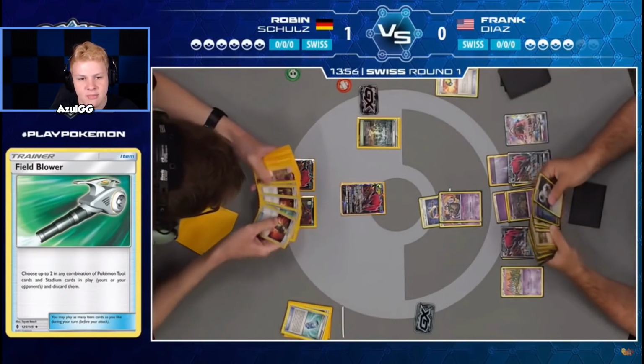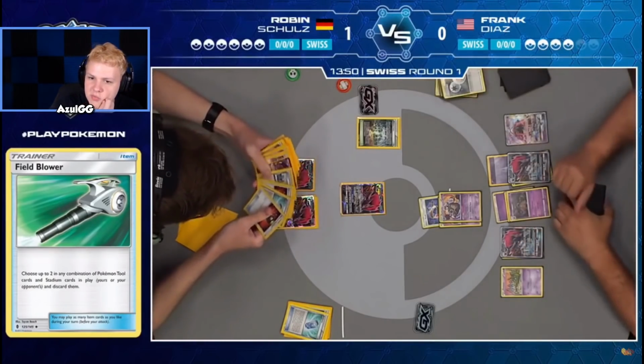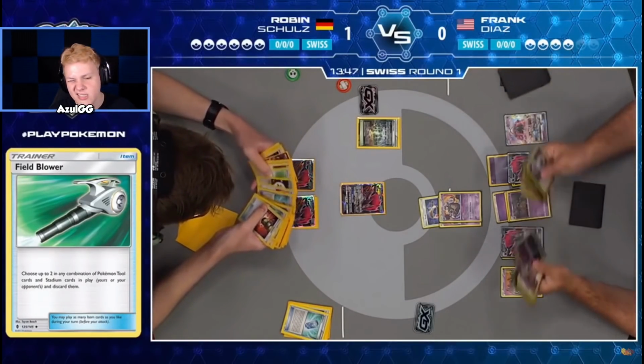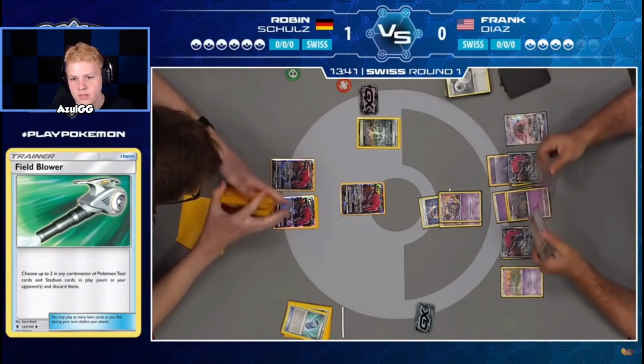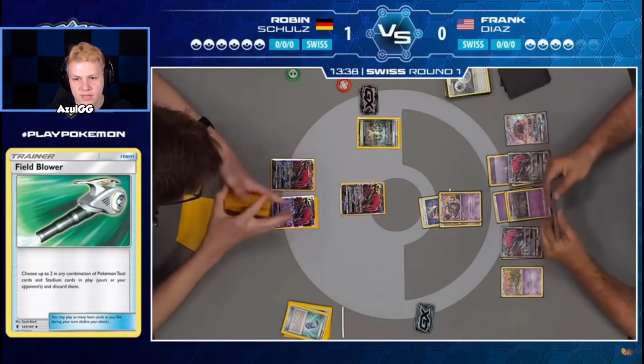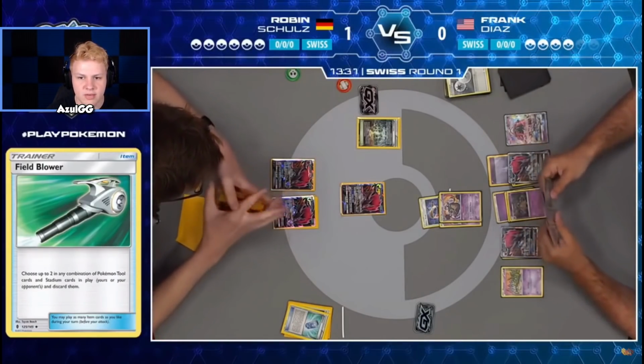Evo Soda's okay, but I don't think I would have even done that. But I guess it does remove the Guzma target, an easy Guzma target for Frank. So yeah, I guess evolve the Zoroark. That's fine, sure. But then I don't think you Blower off that Choice Band. You just leave it there. You make Frank work for it, use his Blower, whatever.